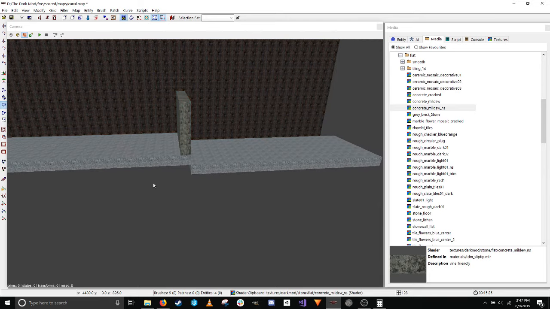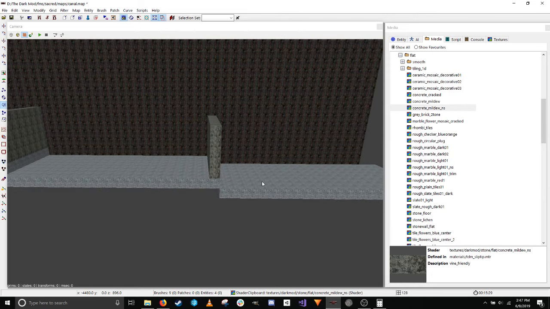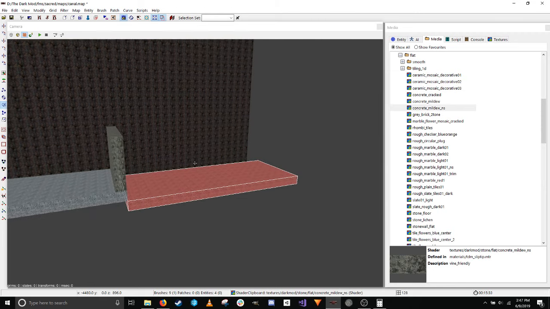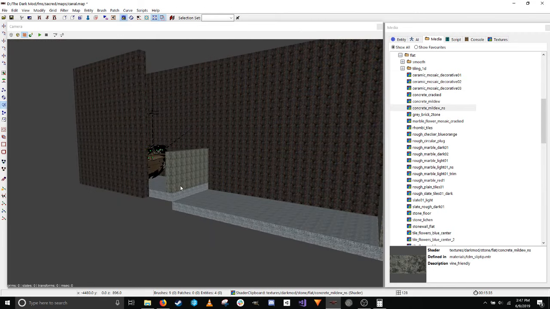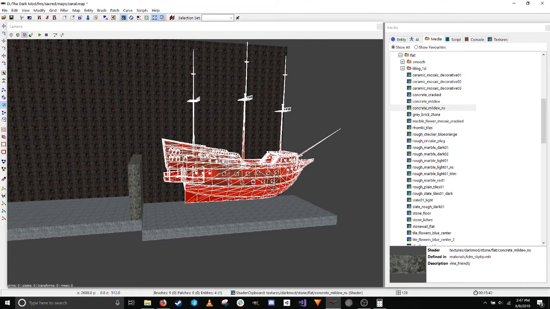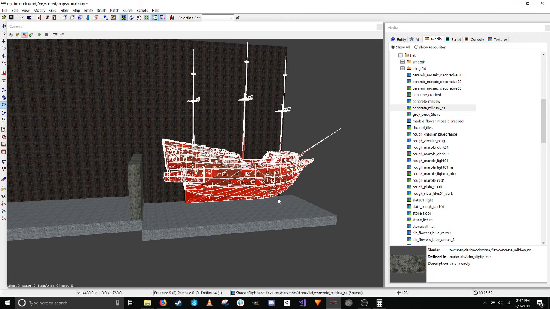Well, if I truncate this by like 256 units, will this still fit? It will, barely. Yeah, let's do that then.